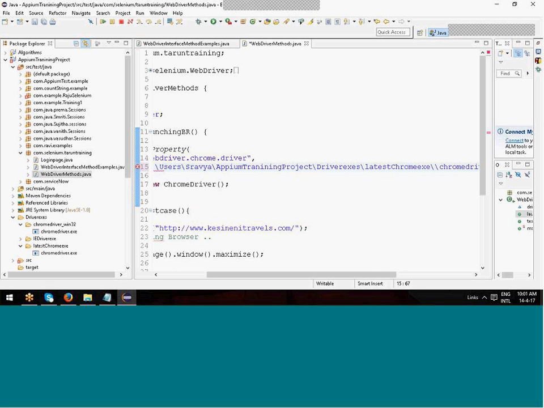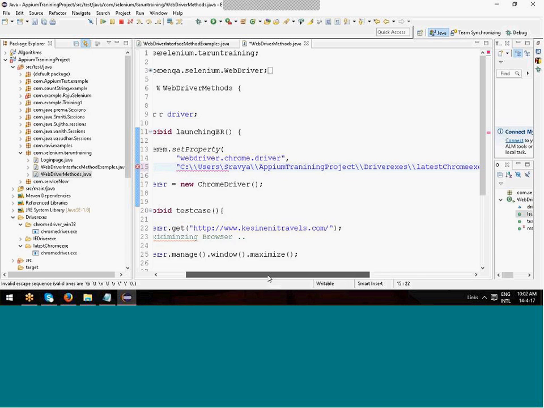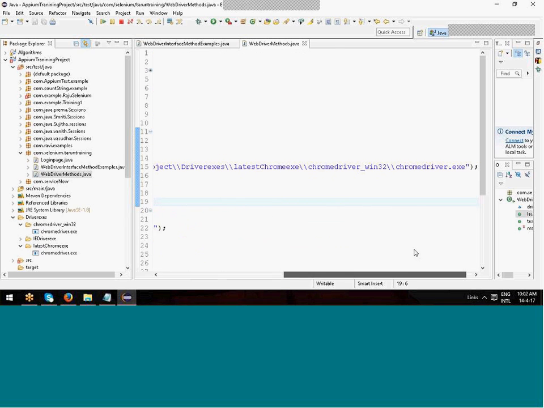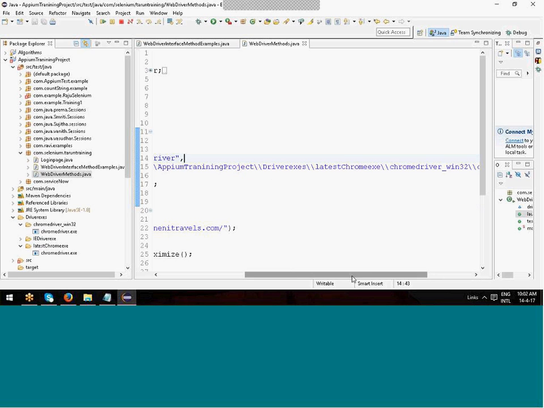I know that Java will take a double slash, or you can use a single slash, but we have to change the slash. Okay, this is the updated one, the latest ChromeDriver, and there will be the Chrome 32 here. Why did 32 come here?